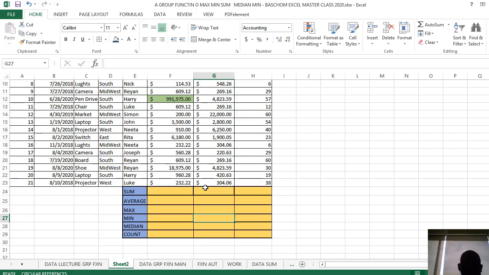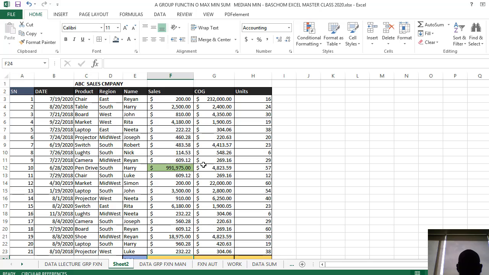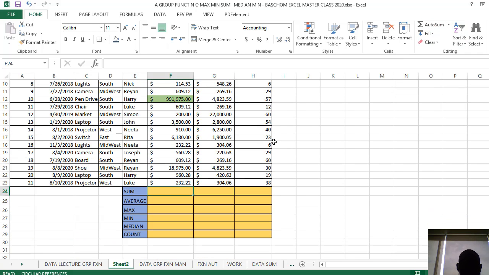Now, instead of writing the formula, you can do it yourself. To get the sum, there are two ways of doing it. If you go to the upper bar, you see AutoSum here. Click on the cell, then go to AutoSum, click on AutoSum, then press enter. You can see that the total is 1 million plus, and here also, just 1 million plus. Let me call this auto function.